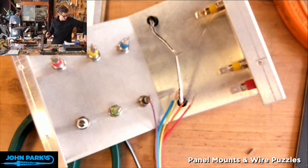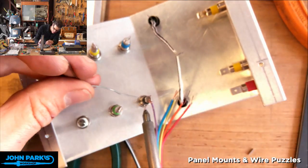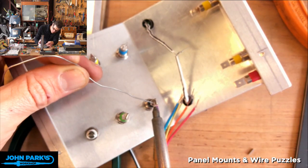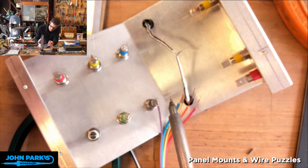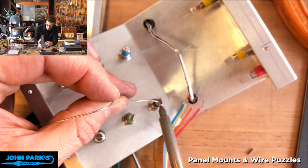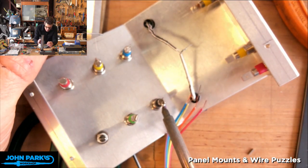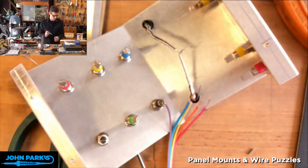Last night in the chat on one of the shows, I think on Ask an Engineer, someone was asking about solder fumes. The dangerous thing with solder fumes is the flux, so you really don't want to be breathing in that stuff. Lead is not good that it's on your hands. You want to wash that before you go eat, but I have a pretty good breeze in here right now in the workshop, so I'm not turning on a little fan. You kind of have to heat this up a lot because that's a big chunk of metal absorbing all your heat. You don't want to get a cold solder joint. It looks like it might be good. We'll see.